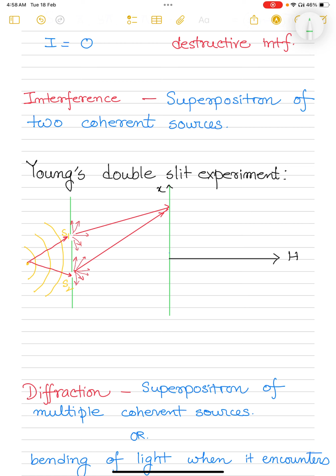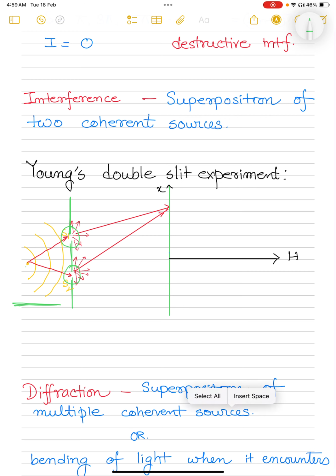So, I'm not going to prove it or derive any formula, but you have basically a wall, and in the wall there are two small holes, and there's a light source coming. What is important is there is a source of light S1 here, there is a source of light S2 here. Since this is a point source, light is going to go in every direction.